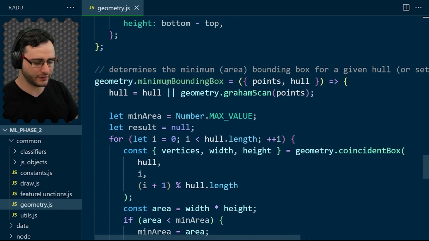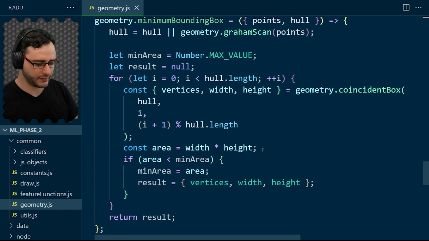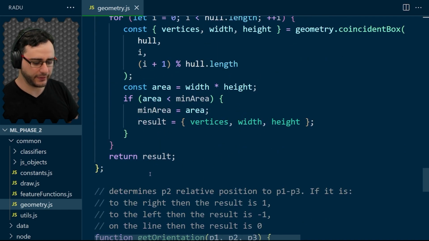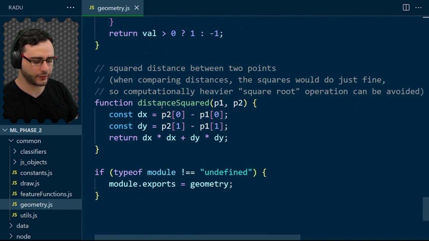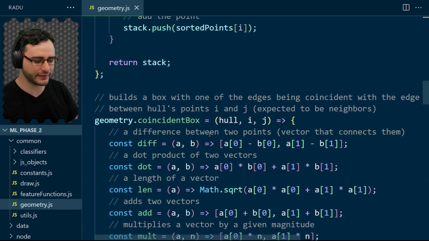Now, this one is basically going to iterate through all the possible orientations and find the box that has the minimum area. And then everything is returned here like so. Two other helper functions here, one for getting the angle and one for calculating the distance. The squared distance actually, because Ilya only needs here the relative distances and there's no point in taking the square root anymore. It's a kind of an optimization. Now that's the code pretty much, and it looks good.